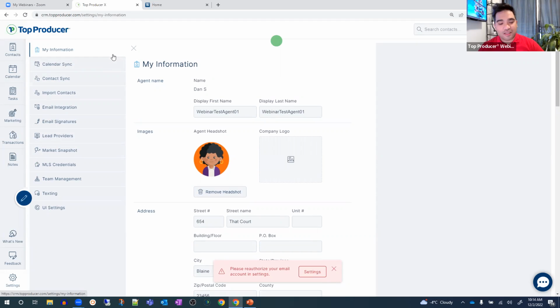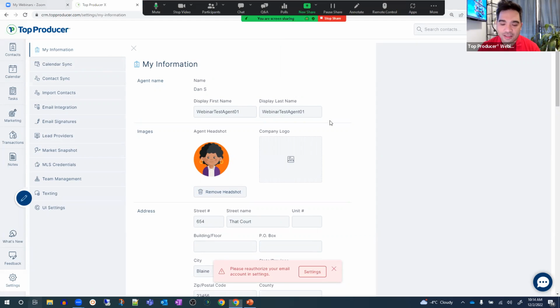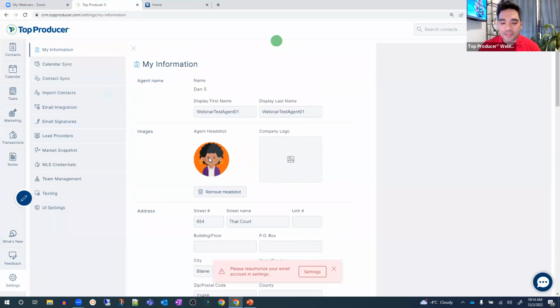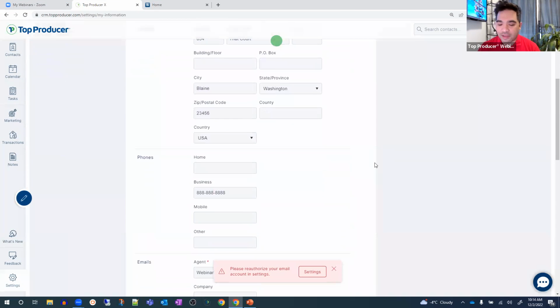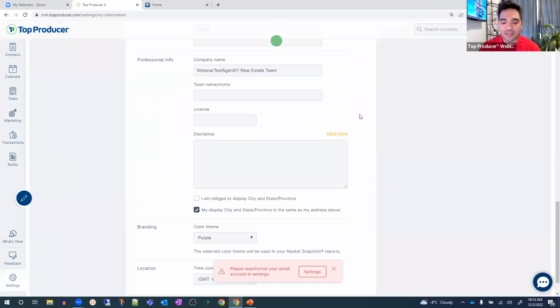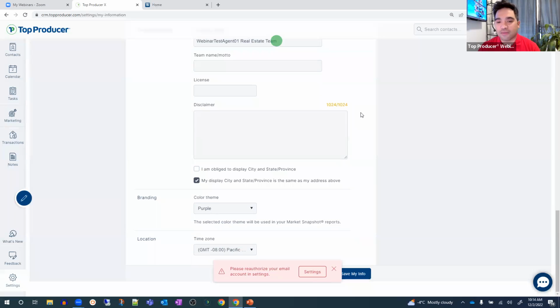But going to the first tab here, My Information. Right off the bat, we want to make sure that your name is in there, your picture's in there, your logo's in there, your address is in there, your email's in there, etc. You need all this information in there because sometimes that stuff will come up when we're using merge codes.